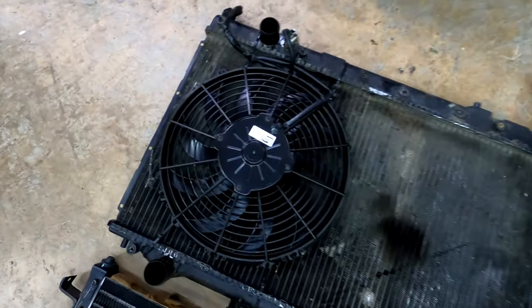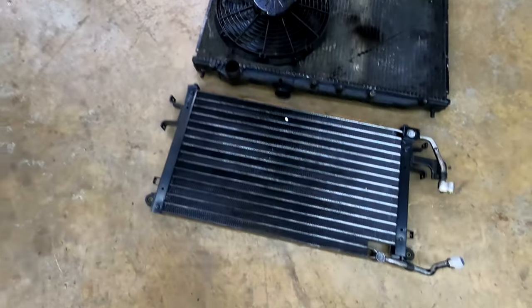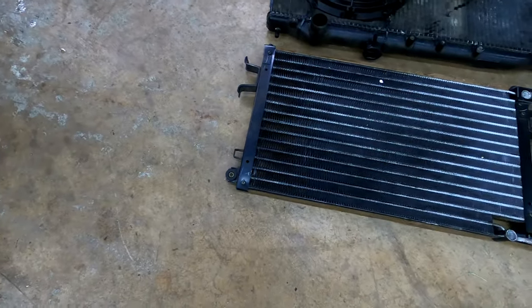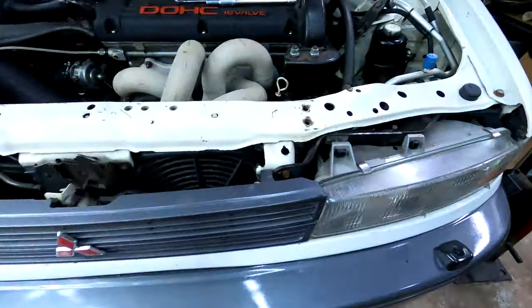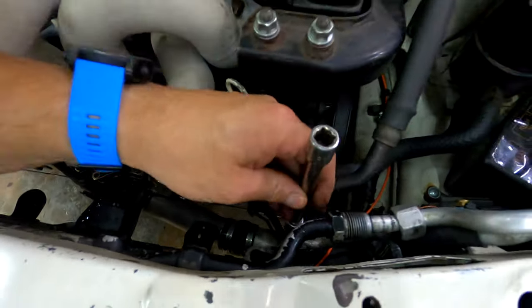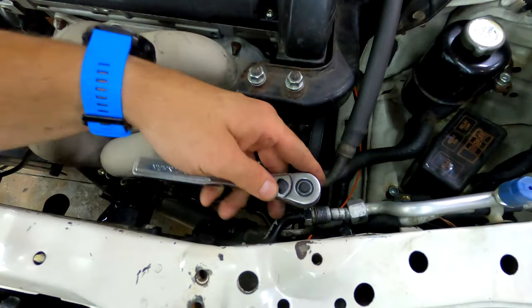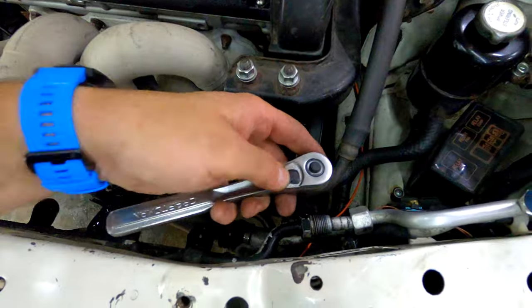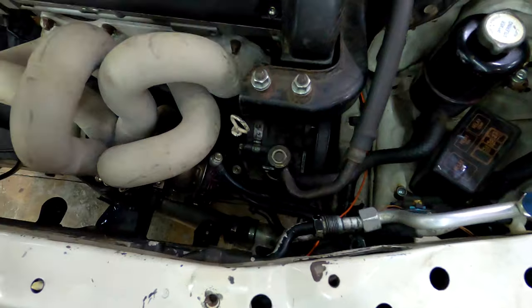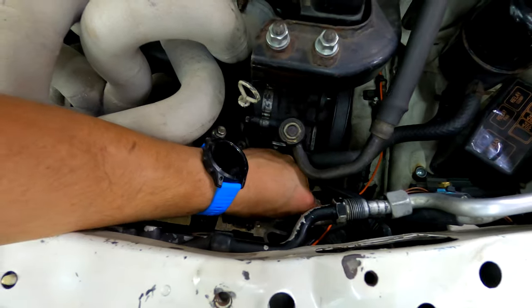So here's the radiator. Got a new spal fan on there, which helps tremendously keeping temps down at idle. Here's the new condenser, which we will compare to the old condenser. I think this is pretty much empty. There might be some residual refrigerant in here, but not enough to alarm anybody, hopefully. There's a little bit. Maybe a lot of bit. No, that's all.